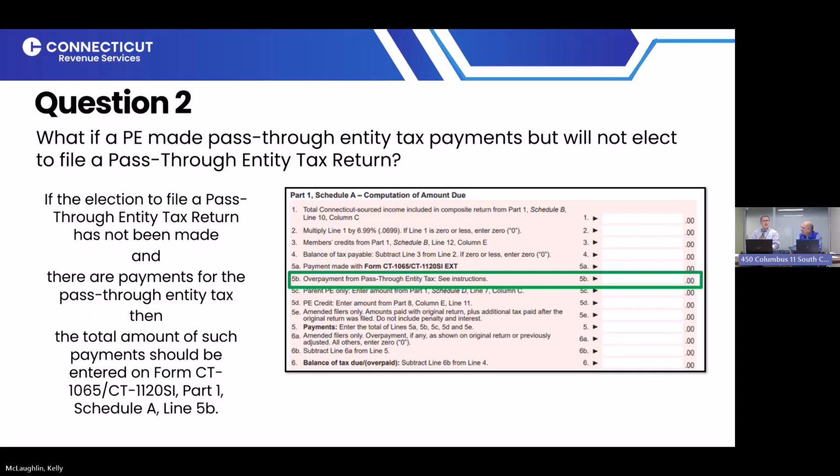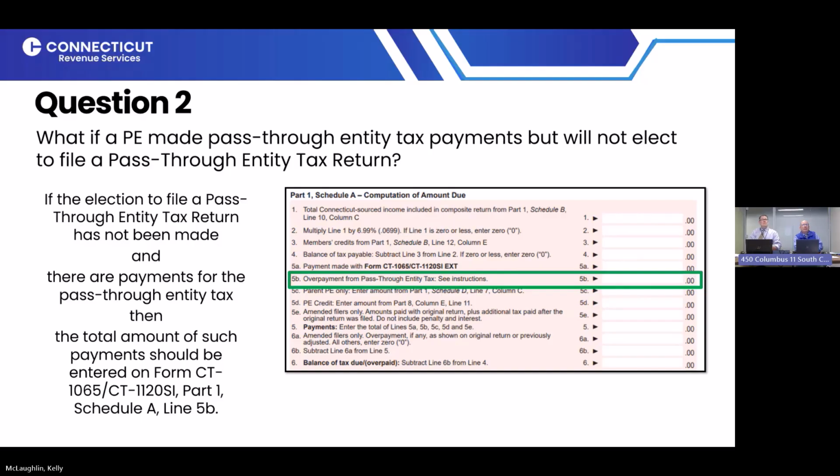Again, I will reference that as the CT 1065, CT 1120 SI with the new name. It could be claimed on Part 1, Schedule A, Line 5B. So yes, if an entity has pass-through entity payments but does not elect into the CTPET, they can and will claim those payments on the composite return. All right, very good. Thank you.